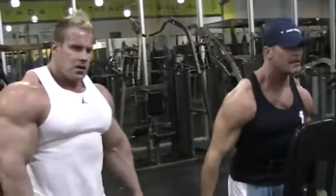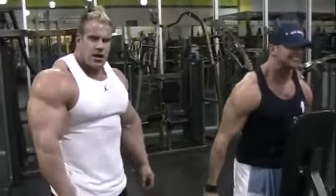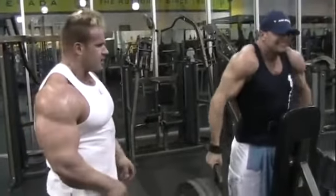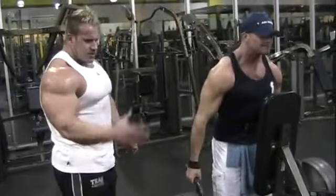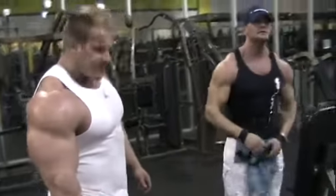So, we're doing the hammer shrugs. As you see, we face in towards the machine. We pulled a little bit more on the trap. Okay, you can do them both positions. We're actually going to face in on these.